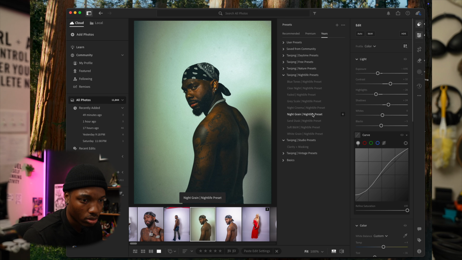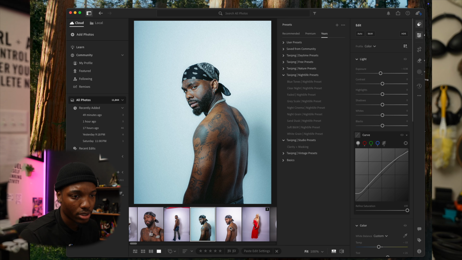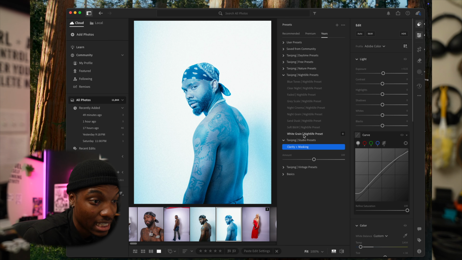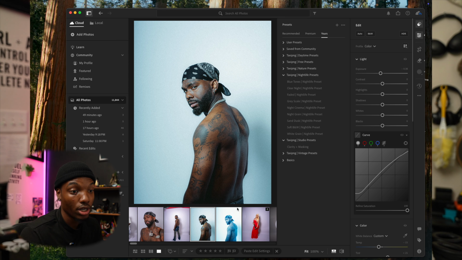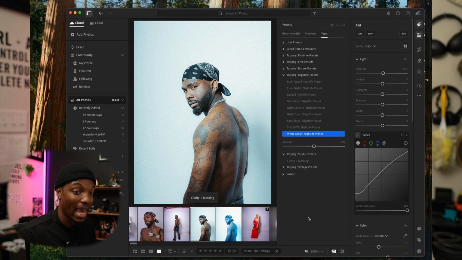Wow. Oh, it was white grain. Okay, there we go. The white grain preset, we're gonna put on this same one on here. Wow, isn't that crazy? So me trying to use my white grain preset on a JPEG image blows the image out like this. I use that exact same one on this image, it retains all the detail. That immediately shows you it's the exact same preset.